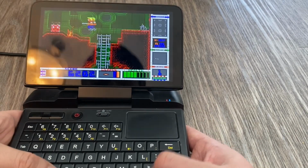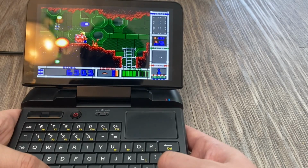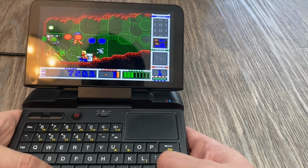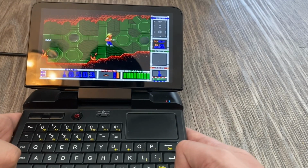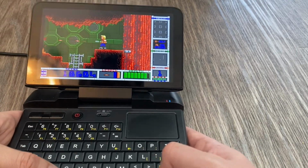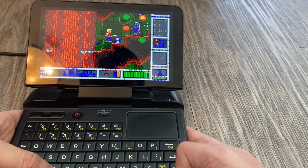Just wanted to see if the layout was good enough, was ergonomic enough for me to play for an extended period of time. Again, not expecting anything like the Win 2, but just thinking if I didn't have the Win 2 and I just had the micro PC, would I be able to use this micro PC instead to play these old games? And the answer seems to be yeah.